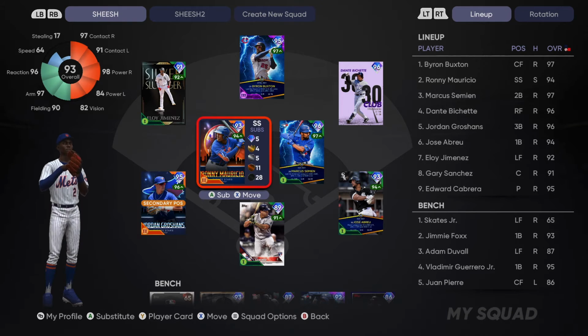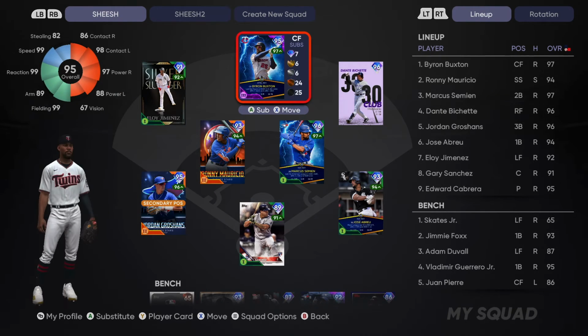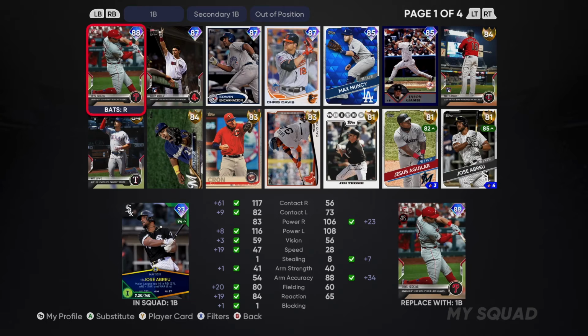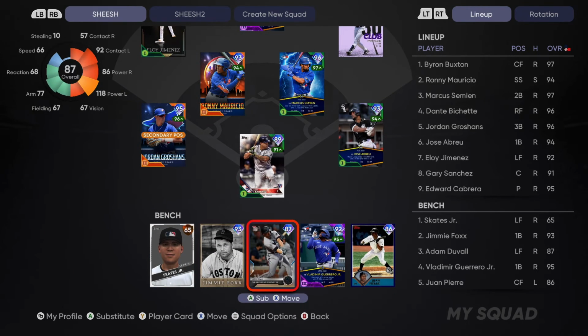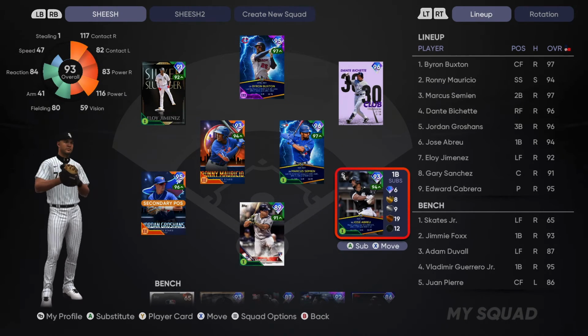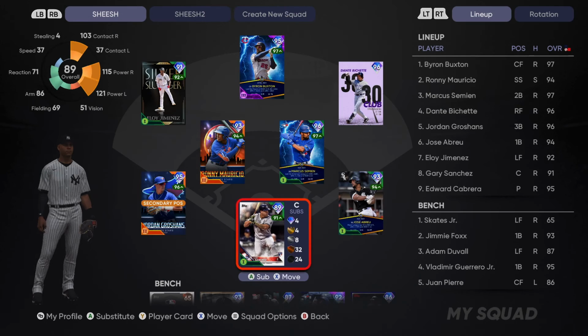I have Ronnie Mauricio there just because he's got a bit better fielding stats, and that's all the secondary position does. It's worse fielding stats, so I want the best fielding stats at shortstop. And then Jose Abreu here at first base. Also, one of the best first basemen I have is on my bench here with parallel 3 Vladimir Guerrero Jr. He's from the earlier months program. He's such a good card, but I want to try out this new Jose Abreu, and I love him so far. And then finally at my catcher, we're going to have Gary Sanchez.